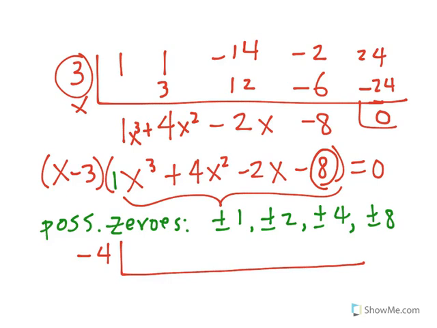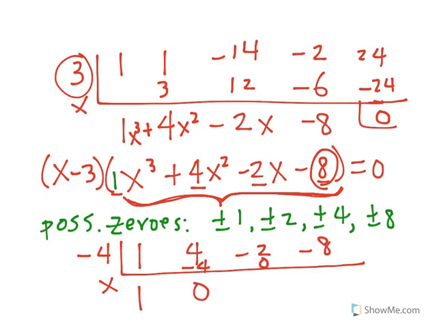Let's test that out. We're going to use the new coefficients from what we just found, the leftovers from the last problem that we did. We have 1, 4, negative 2, negative 8, because we're looking for the roots of this new factor right here. First step, bring down 1. To multiply, we got negative 4, and we have a 0. Multiplying 0 times negative 4 will be 0. Combining, we have negative 2, and negative 2 times negative 4 is 8, which will give us a 0.